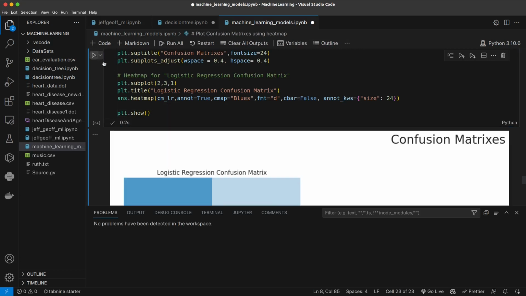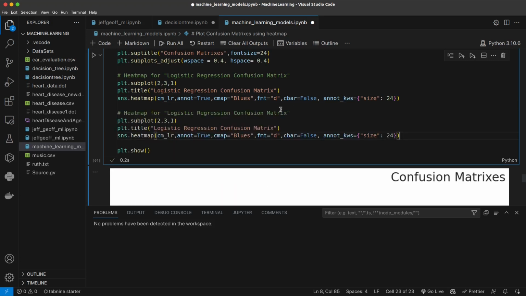Okay, so we can now duplicate this code, and this time round we will have it for K nearest neighbor.